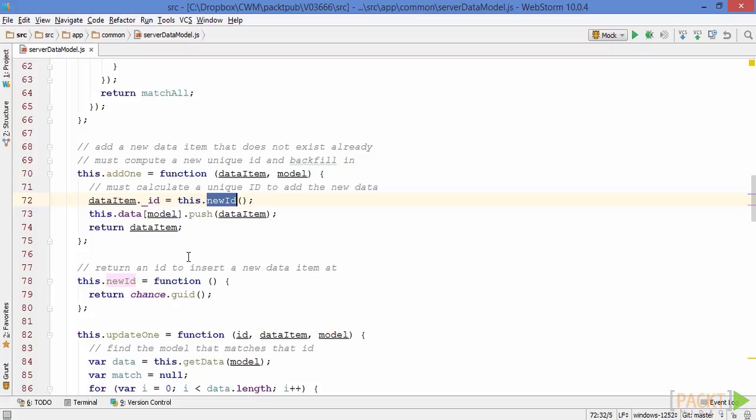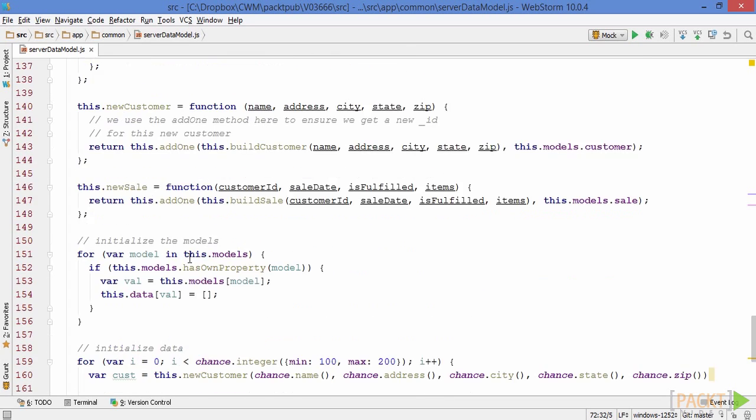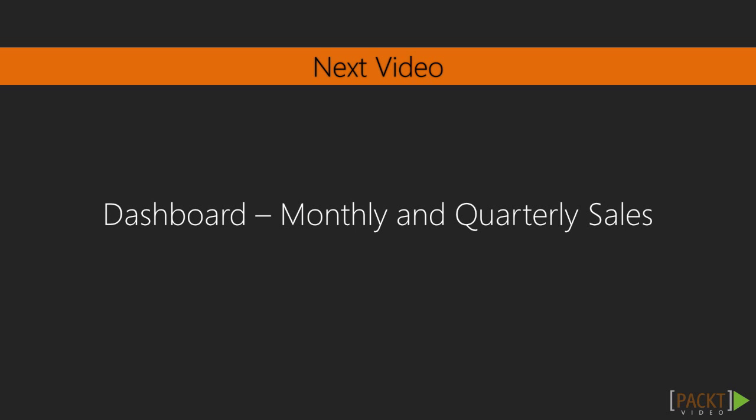With all this background on Chance, we can now change how much mock data we build depending on what we need to test. We could build as few as 10 customers if we wanted, or as many as 1 million. This really gives you a jump start on making sure your application performs well, regardless of the real data stored behind it. Now that we know how to seed our mock data, in our next video we are going to be discussing how to build a D3 graph for our dashboard.